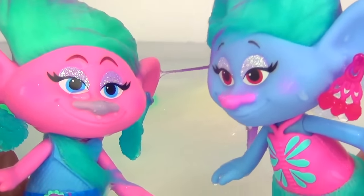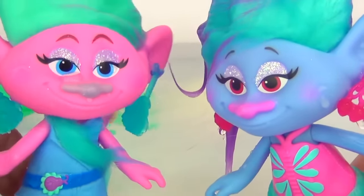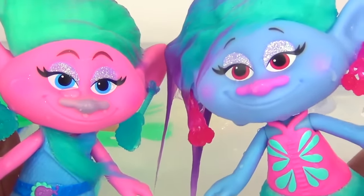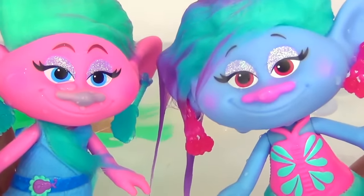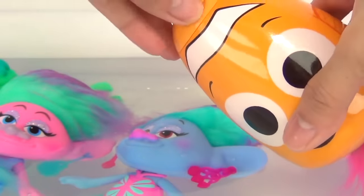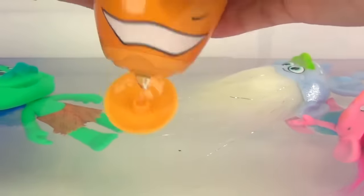Sister, are you thinking what I'm thinking? I think so. This bath needs to be a little bit more fabulous. That's right. Let's bring on some bubbles. Not a problem, because Nemo is here! Woo! Okay, let's put some bubbles in the water then. Pour a lot in there.